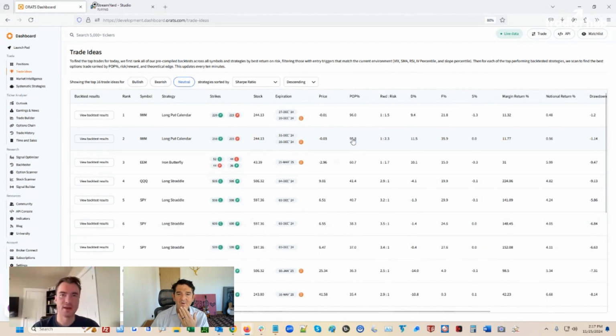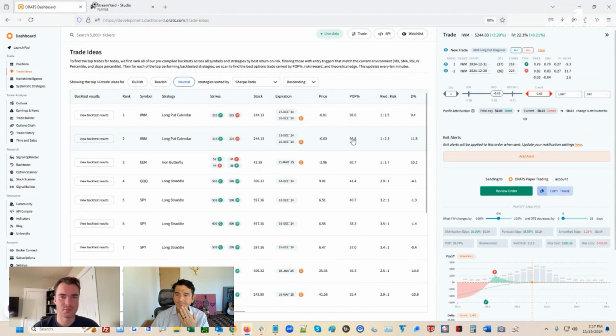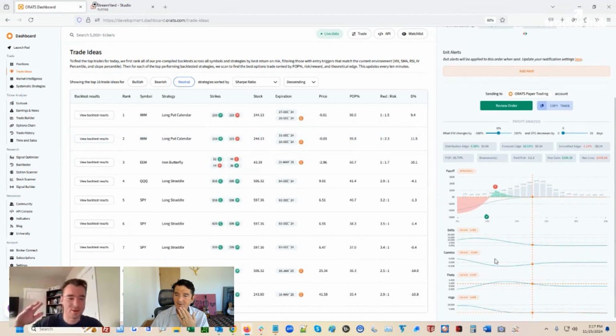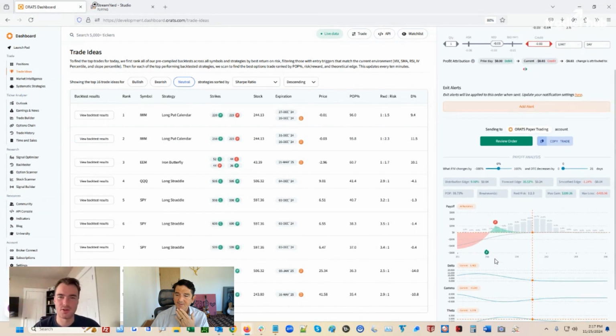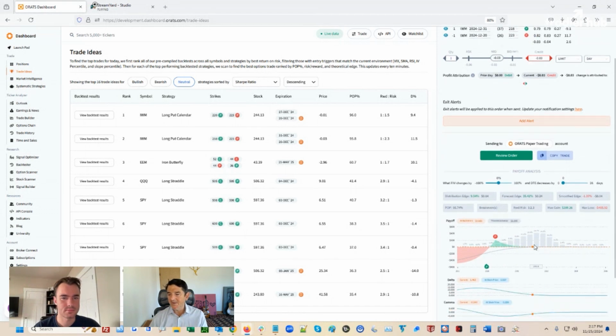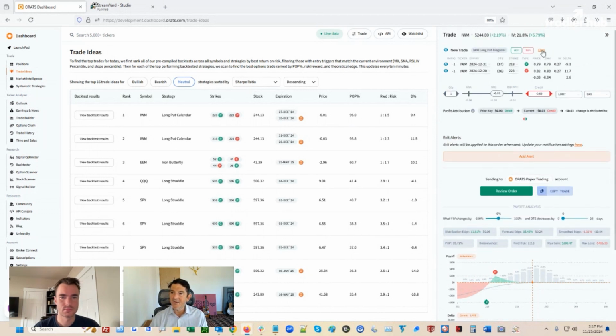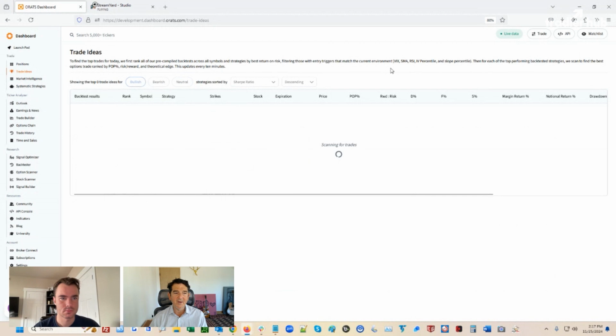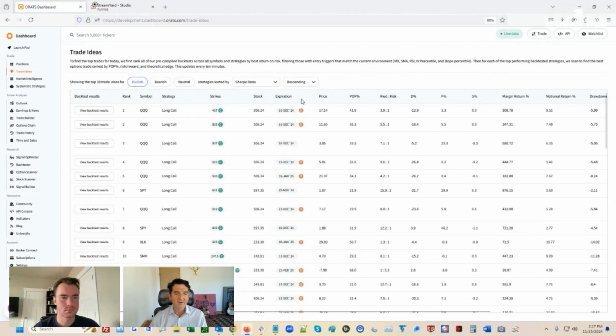I like those put calendars because they're pretty short-term bullish, and you know, if the market goes up a lot, then you're not making any money. But because you're sort of leaning bearish, you think that's pretty low likelihood of happening. Yeah, so you basically break even everywhere else except you make money here. But if it goes down big time, you lose a little bit. Yeah. So pretty good, but I'm not that in love with that.